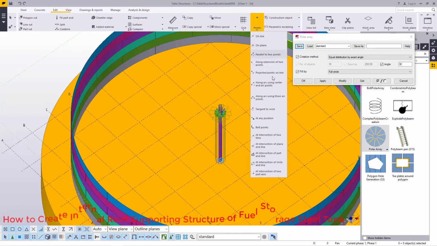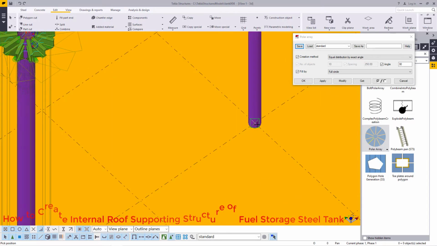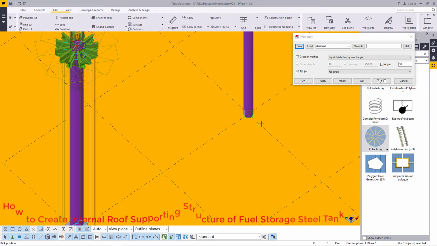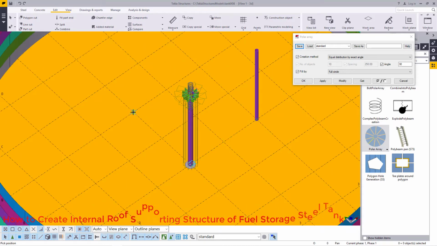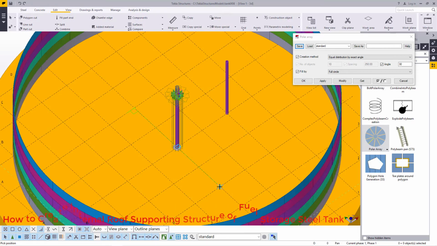I'll come to at any position, and I'll mark a point here, and I'll mark a point right here, and mark a point here. Perfect.